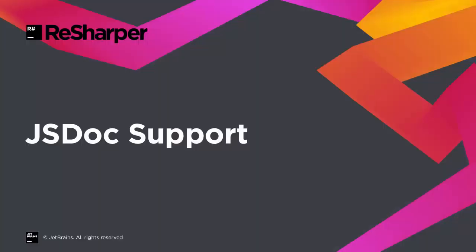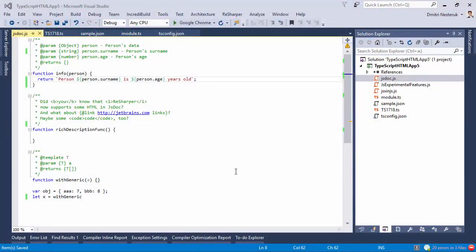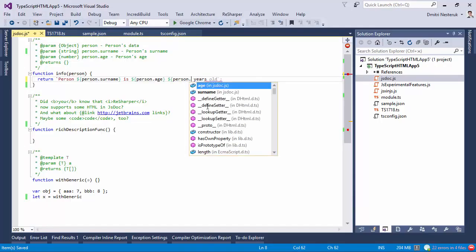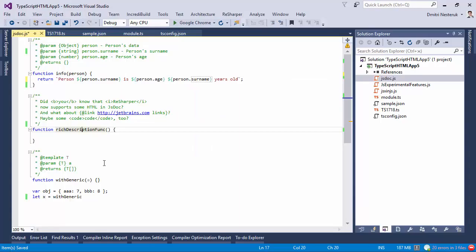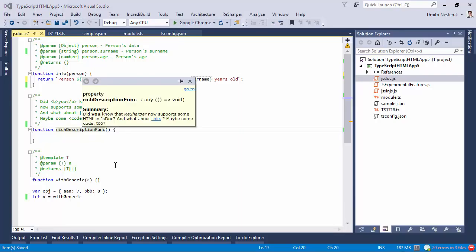We've also made improvements to the JSDoc support that we've had for quite some time. So for example, here we're specifying that a function takes an object of type person, and we're providing the typical features for this person. So for example, if you're slicing a string, you might have person dot and you get code completion for this person. You can also have HTML embedded in JSDoc now, and ReSharper will render it correctly. So for example, if you use the quick documentation, you will get a nicely formatted layout, including boldface text and links and monospaced code as well.